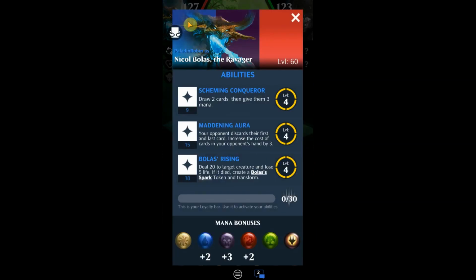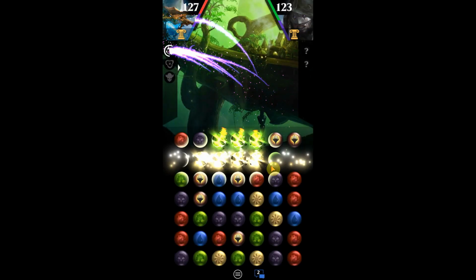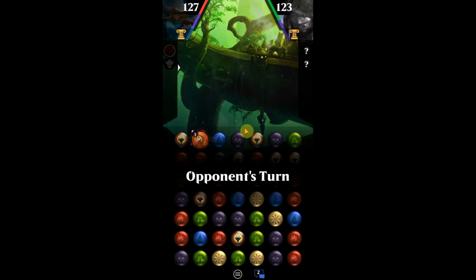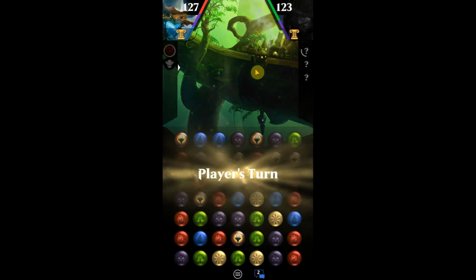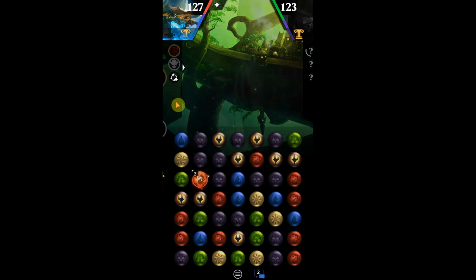For those of us that don't have Nicol Bolas the Ravager, I'll just show you guys the mana bonuses here. Blue and red will get you +2, and then black will get you the +3. Alright, so we'll keep that in mind as we make these matches. Wow, we got some good cascades right off the bat. That's great. Alright, taking a look at the game. We're doing good here.